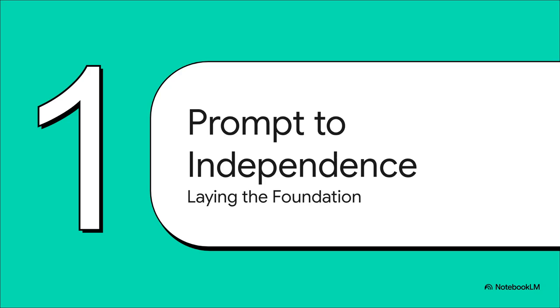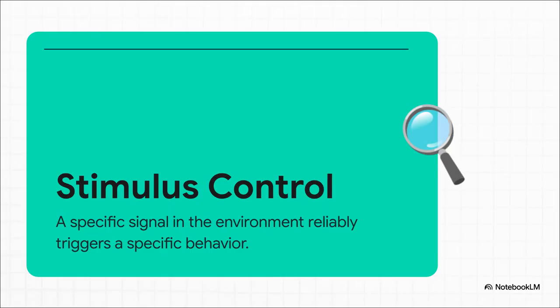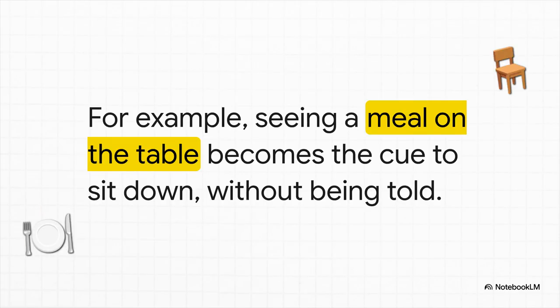Well, the entire blueprint begins with one foundational idea called stimulus control. Now, stimulus control sounds kind of technical, but the idea is actually super simple. It's just that our environment is filled with signals that make us do things. You know, a red light tells us to stop, a doorbell ringing makes us go to the door. When one of those specific signals reliably triggers a specific behavior, boom, that's stimulus control. And this is happening around us all the time. We don't even notice it.